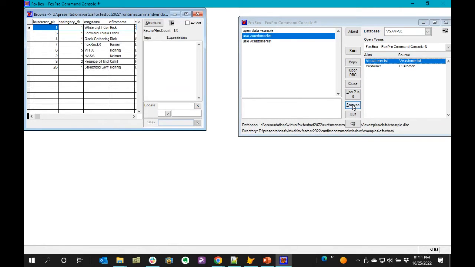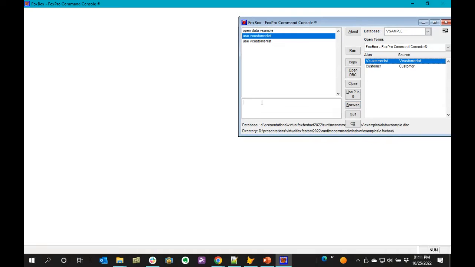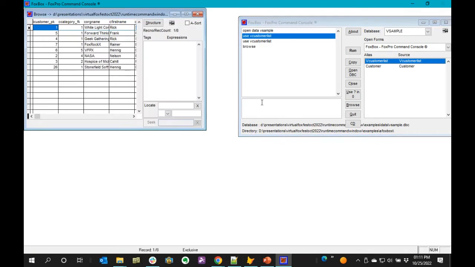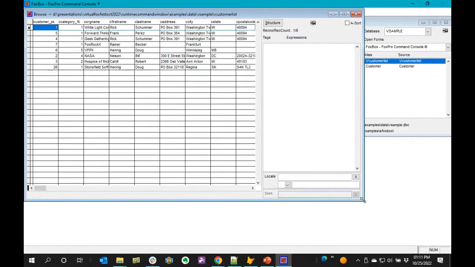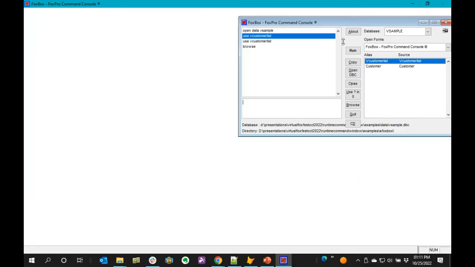The browse is not the typical browse window. In fact, even if you browse in the command window, it brings up the FoxBox equivalent to like Super Browser and Thor. And so, anyways, it gives you the data in the browse. It gives you the ability to, if you have tags. I don't, because I should probably select customer and browse that.